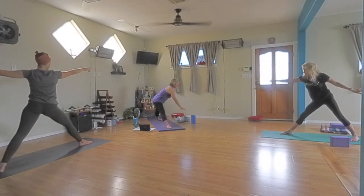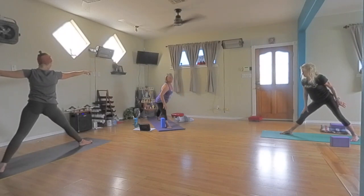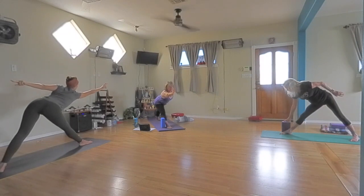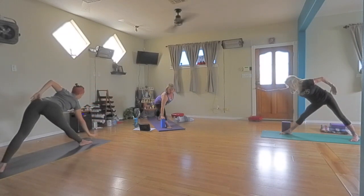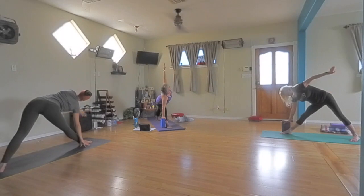Now, if you have a block, I always recommend the use of a block. We're going into triangle pose. Reaching way out with the hand to get length, bringing the hand to a block, or if you don't have a block, to the leg, and inhaling the left arm up.